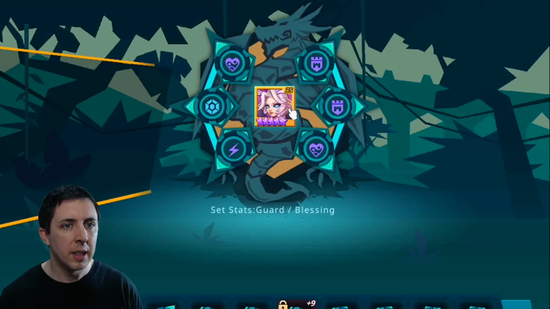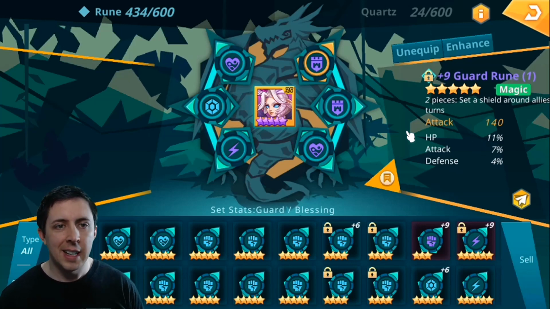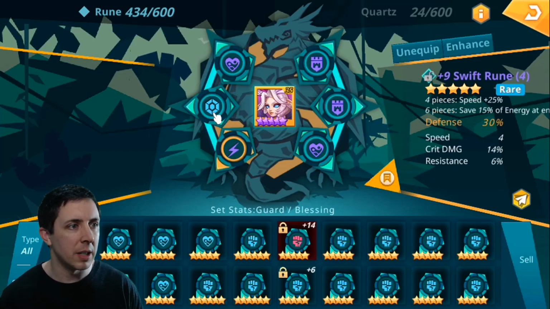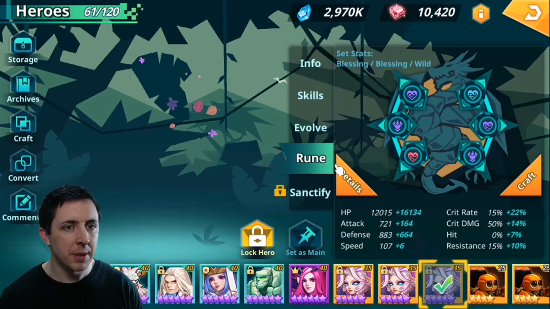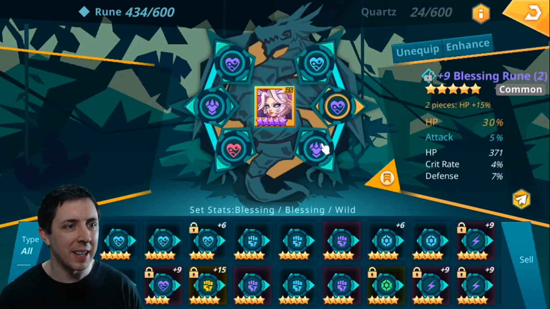Let's see here. So I do have the guard just because I needed HP. It does put a shield on at the start, which I don't really need, I don't think, but just anything to get HP here. That's really what I was going with, or defense. And last one here, pretty much the same setup there. Yeah, again, just gear to get by, here.